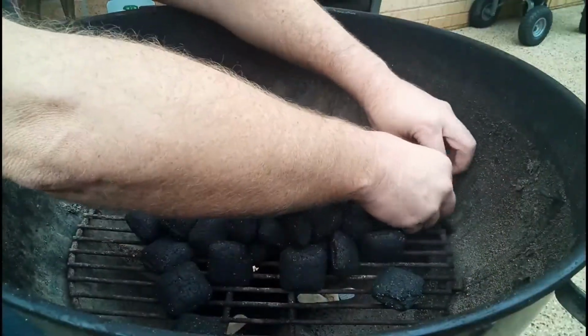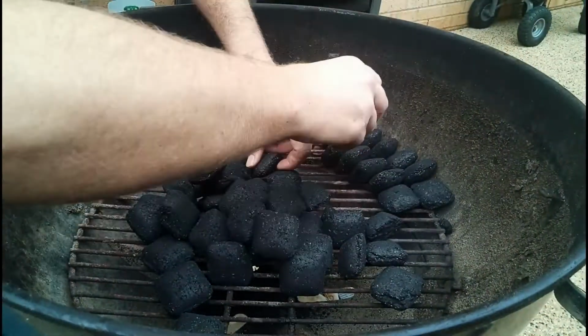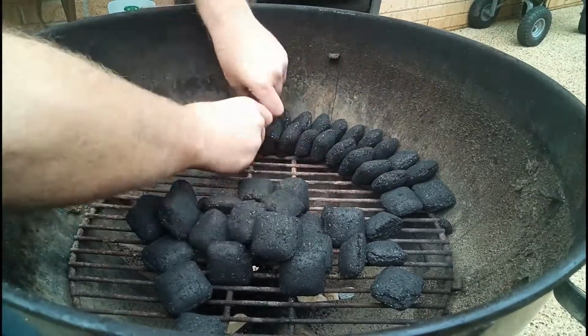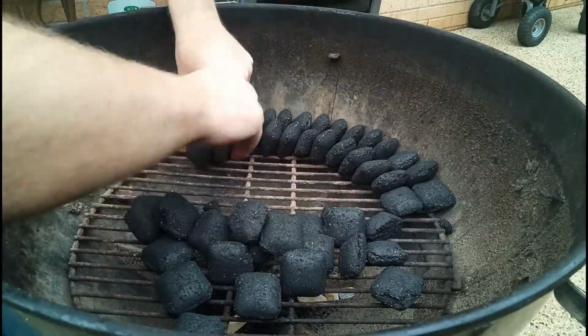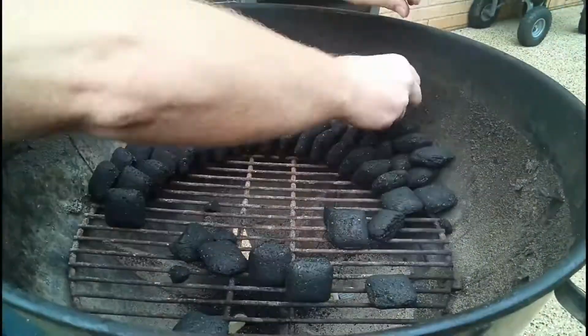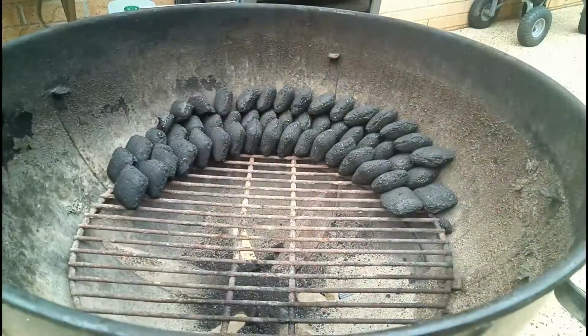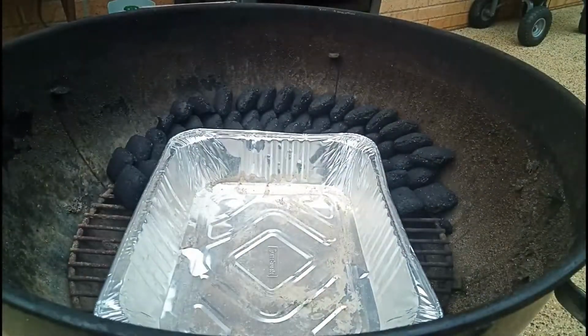Next, we set up the snake method in the Weber kettle. This method's used to get a nice low and slow temperature going. The idea is that you start the fire in one end and then it just starts slowly lighting the coals as it goes through.